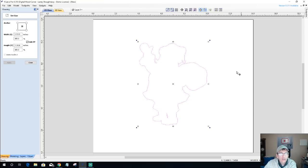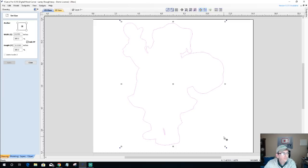Now, I do work off the x-axis as being the height of my board, the long length of my board. So this will eventually get rotated 90 degrees, but I'd like it to be comfortable for you guys and girls being able to see it upright so you don't have to tilt your head sideways on some of this stuff. So for this 5 inches by 7 inches, that's a small interior bowl. It's not going to hold very many chips or candy or anything right now. So let's go ahead and scale this up some. I'm just going to go with a height of 12 inches. I'm just going to round that up to 12 inches.